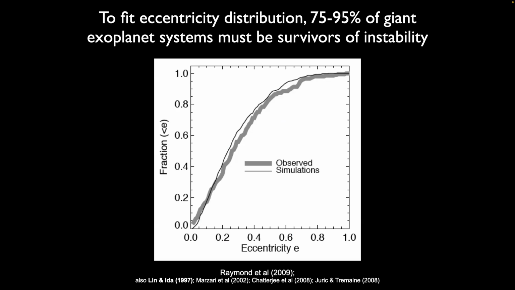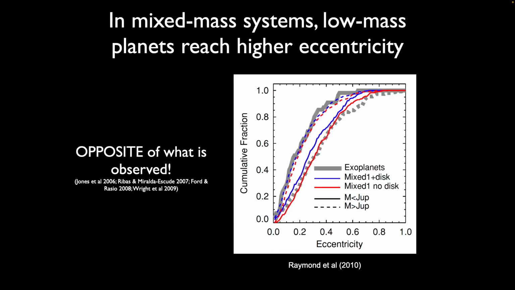There is another part that's a little tricky and that matters, especially when we talk about rogue planets, and that's the masses. It turns out that the eccentricities of giant exoplanets correlate with their mass in a way that's not obvious. First, just concentrate on the gray curves here. What I've done now is just taken the distribution of giant exoplanets and chopped it into two mass bins at one Jupiter mass. So the high mass ones are the dashed line. I always screw that up. The dashed line, and the lower mass ones are the solid line. And so what do we see? We see that the high mass ones have higher eccentricities than the low mass ones.